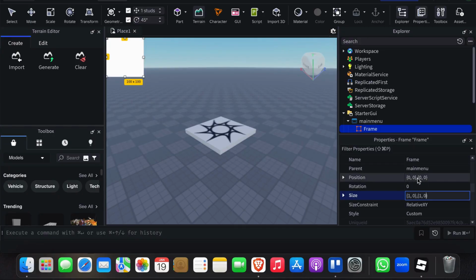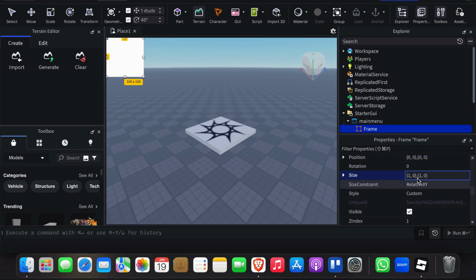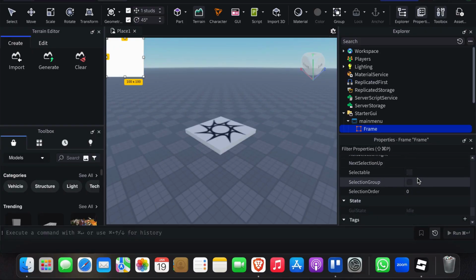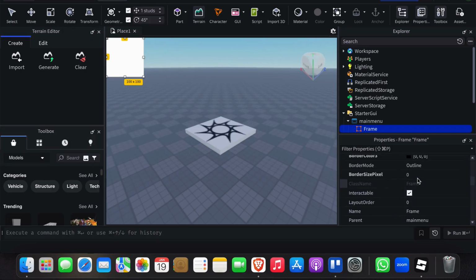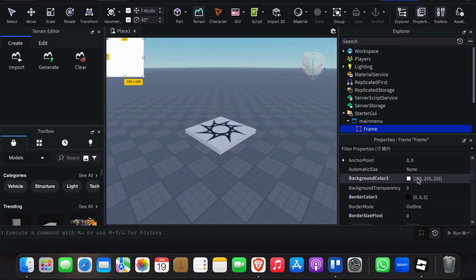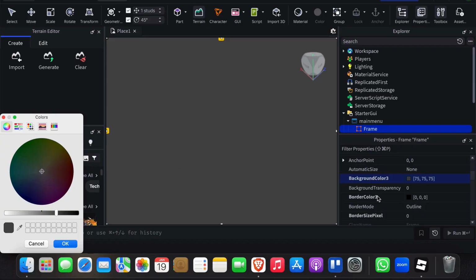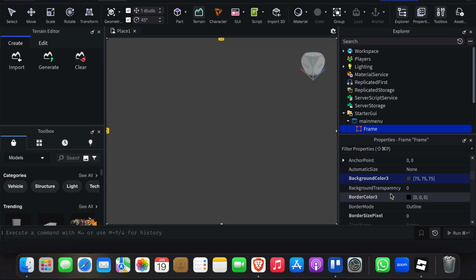So just keep it like this. And change background color to black. Where is it? Background color. Yeah, the background color should be black or dark gray. Just like this. Hit OK. Now your screen is covered.